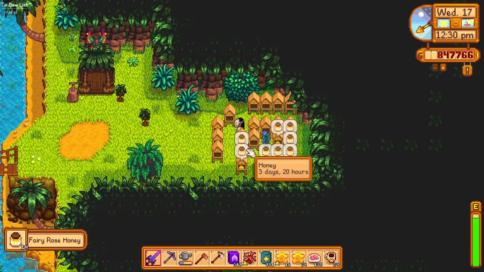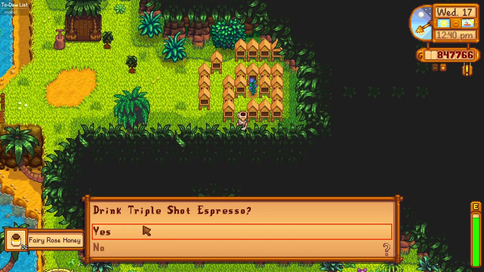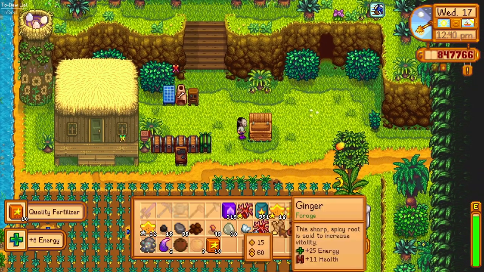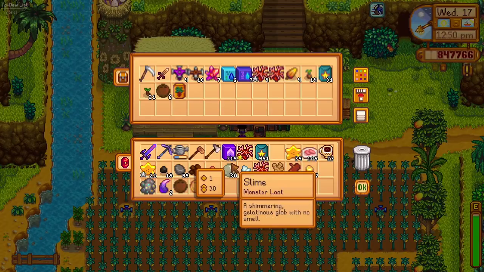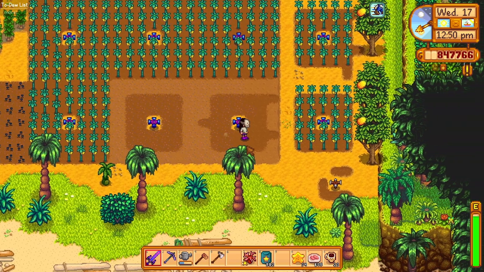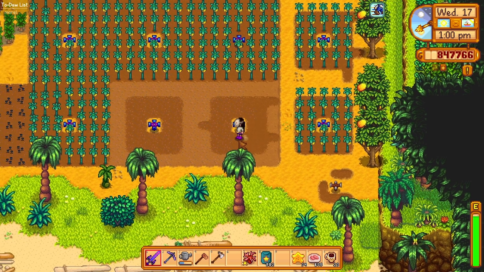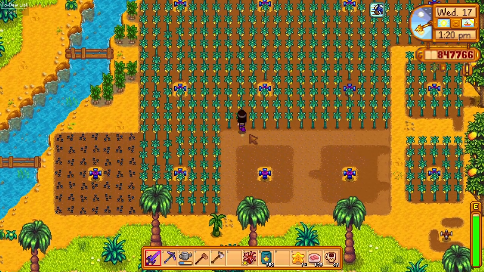The question is, how much deluxe speed grow do I need? I guess I should check that. Let's also have some more coffee. Drop some of this off. 75 fairy rose honey. I'm pretty happy with that. You can come with me. Is there anything else I want to take with me back to the island really quick? No. So, let me see. I need one for there. I need 6, 8, 11. So 12 plus the 1. And 1, 2, 3, 4. So another 24. Okay.